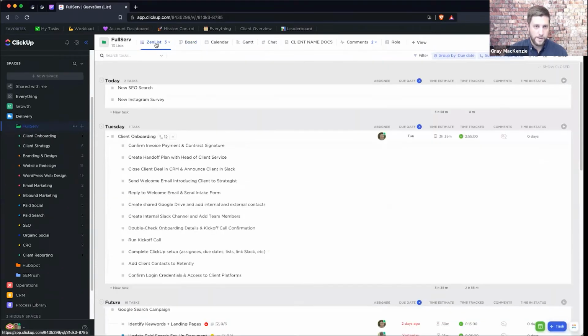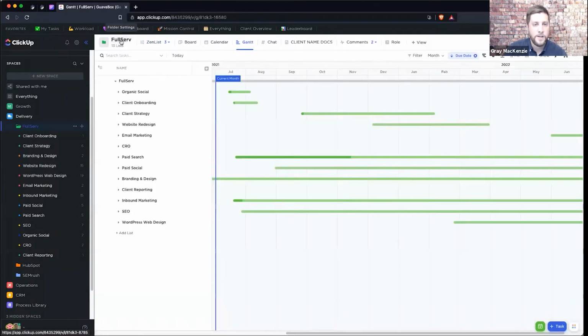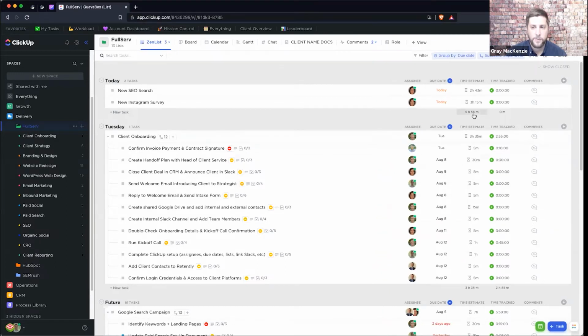So if I'm a list type of person, I can see it here. If I'm a board type of person, I can see it there. If I like to see it on a calendar or in Gantt view, I can go grab it and I can see the data in any place. And then the coolest part is inside of any of these views, we can take any of these properties and we can hide them or show them or run calculations on them as we're moving. So if you're used to using something like Monday, this pairs really well with what you might be used to from Monday in terms of the database features of being able to run calculations on different items and have different properties. If you're coming from a tool like Basecamp or Trello, this is going to be a little bit more foreign.